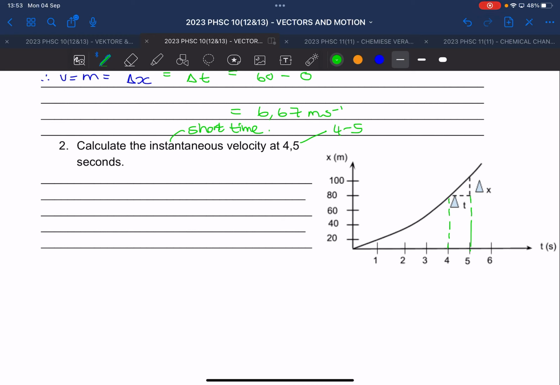So from 80, now that's a bit skew, to 100. So then 4.5 seconds is somewhere in the middle. Then we'll get the average there. So for instantaneous velocity, you're going to look at a small time frame, but your calculation will look the same. Velocity, you'll get from the gradient, which is the change in y over the change in x. For this one specifically, it is the change in displacement over the change in time.